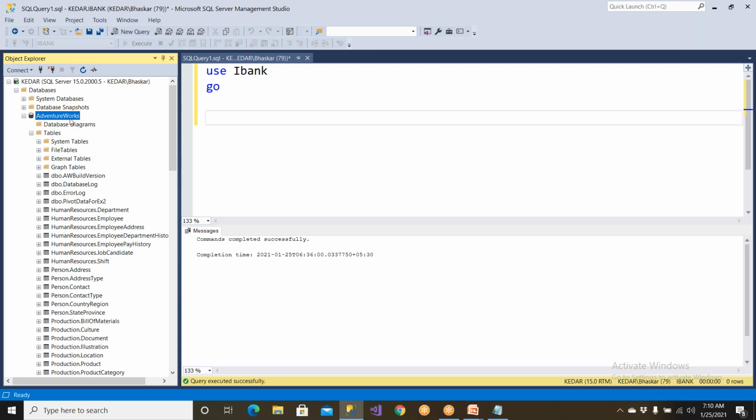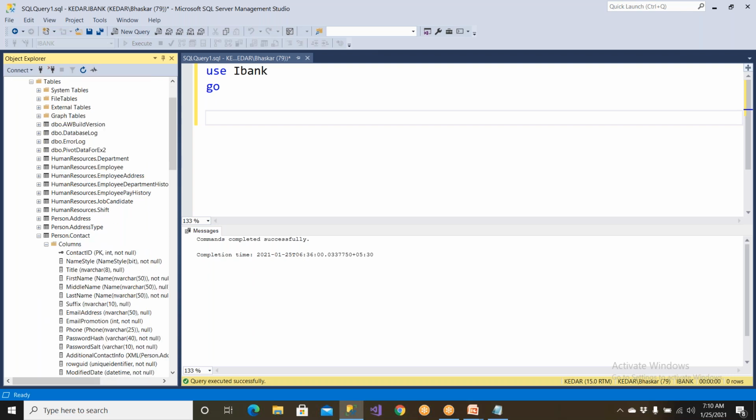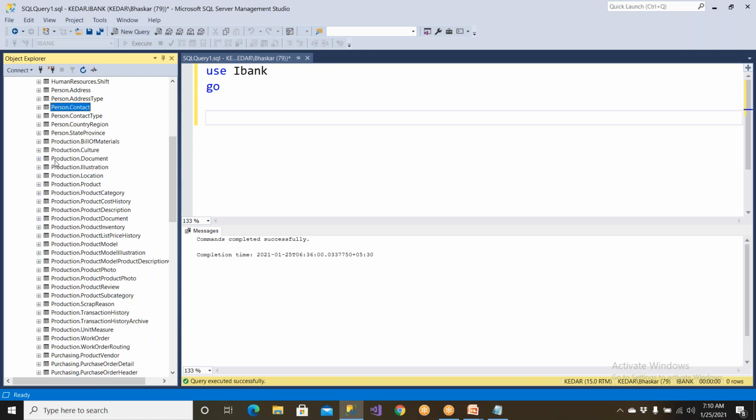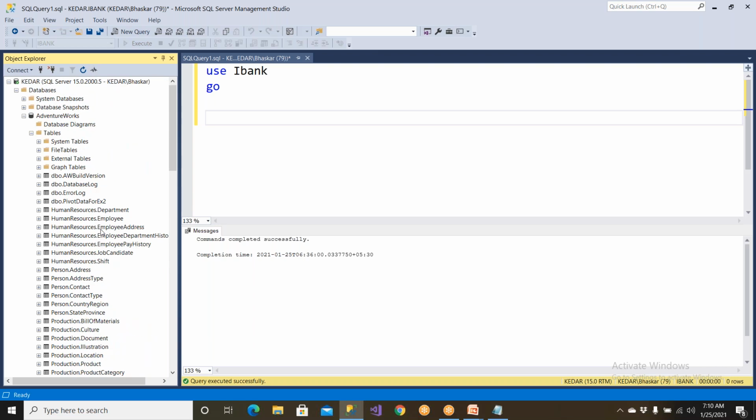Clear? As soon as you join the company, you won't know why this table is created. Do we know? No, even I don't know why this table is created, why so many columns, what the significance or purpose of this column is. I don't know. What is password salt? What do you mean by password hash, phone? I don't know. But slowly I would understand one by one. It will take time. What is this table? Why this table? All these things you don't understand on day one, but you should know these are the tables available.